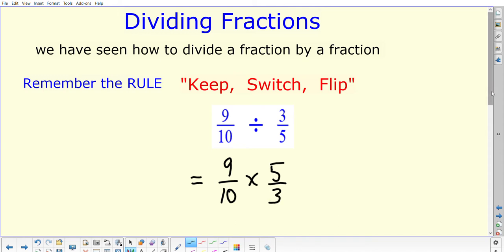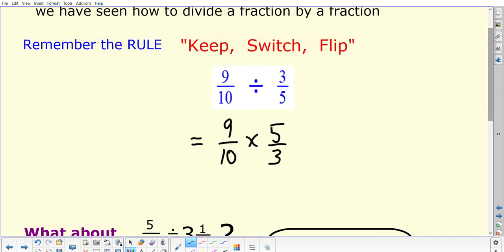So we need to multiply these two fractions together. We can multiply and then simplify, or I would say to you it's usually better to try and simplify and then multiply. So we can cancel here between the 5 and the 10. So 5 into 5 is 1, 5 into 10 would be 2.